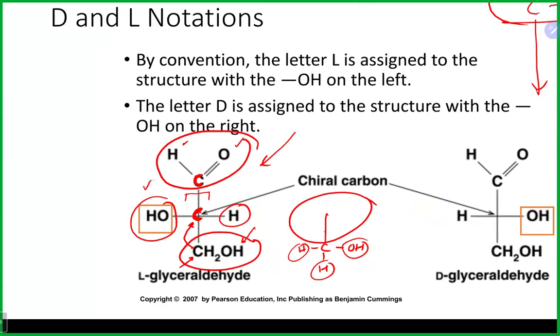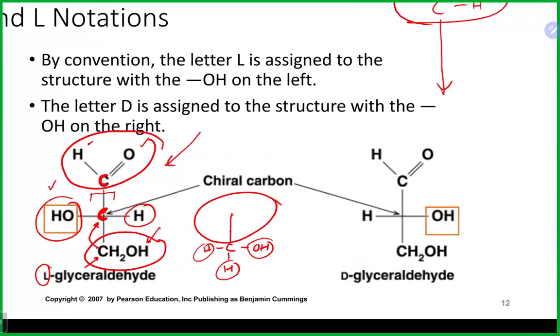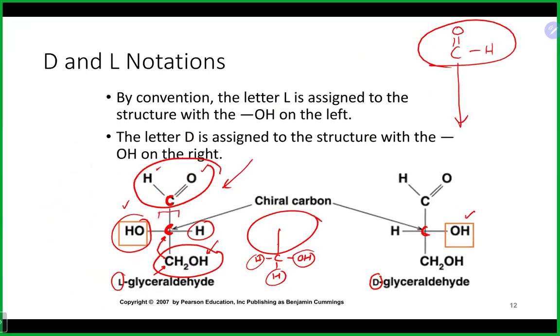And the OH group here is on the left-hand side, and that is why it's called L-glyceraldehyde. And obviously, if we take a look at the one that's related to it, again, this is our only chirocarbon in it. The OH group here is on the right, and this is what is referred to as D-glyceraldehyde. It is the same compound, except that the location of that OH on the last chirocarbon is in a different location. One's on the left, one's on the right, which does give it certain different properties in certain cases. Any questions on that there?